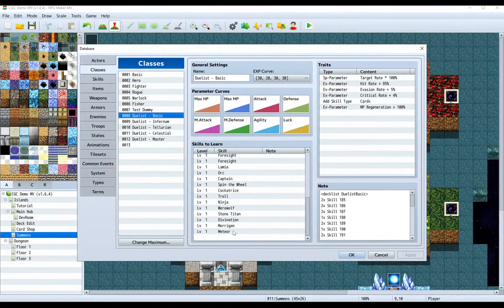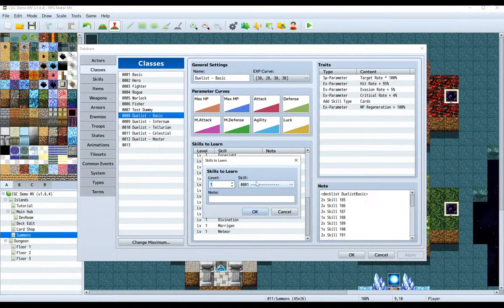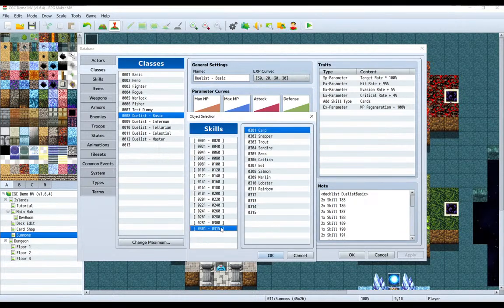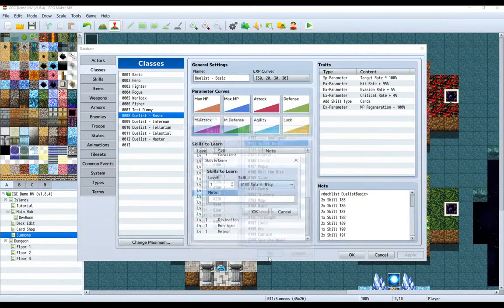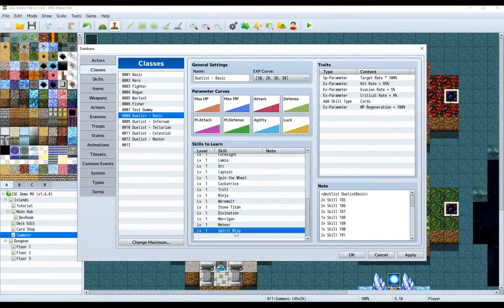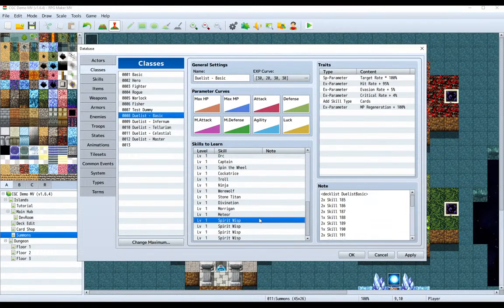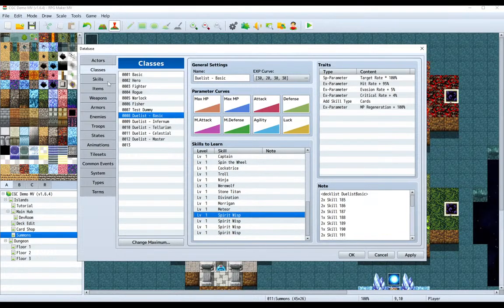Spirit Wisp should be the first card in our summons list. Yeah, here we go, Spirit Wisp. So put 4 copies of them. We can also debug all of them, but I just thought this would be faster.